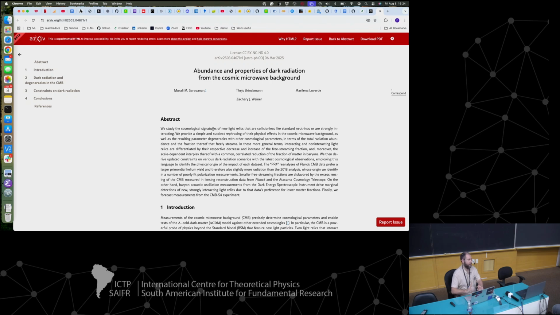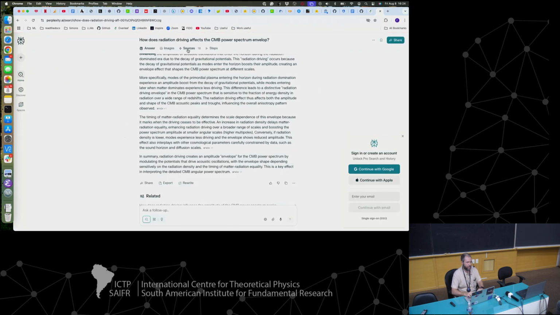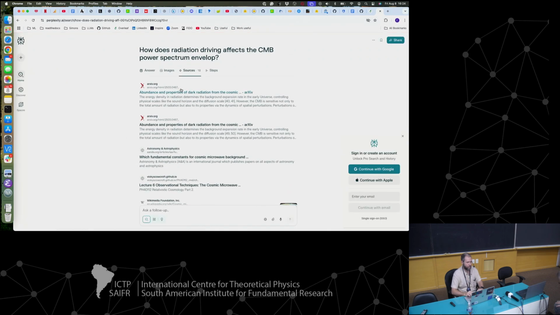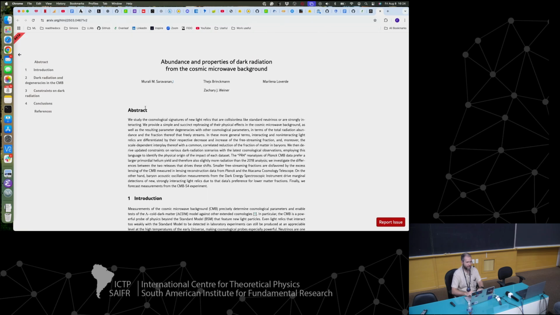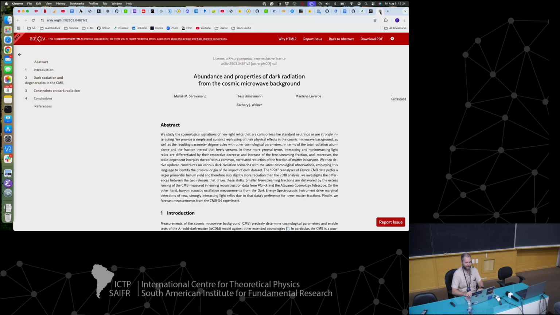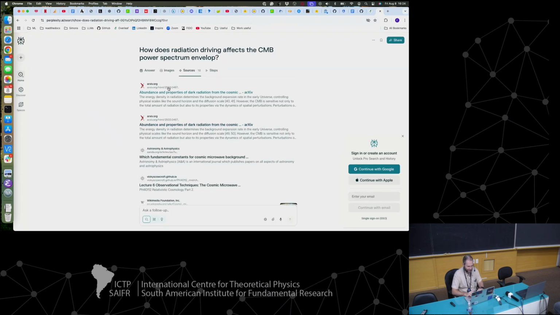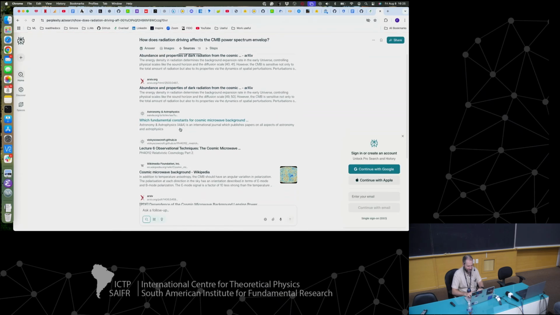Yes. I don't know exactly how they do it, but I guess maybe they will have an agent looking into all these papers, doing the RAG we discussed yesterday, and doing this matching. So in this case, it's giving you the references. So all these are the sources that it is looking at. There is this paper, this other paper, which is very, very recent. Well, this is the same one as before. Yeah, these are the same one.